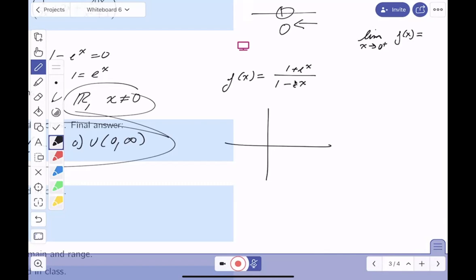And what do you get? You would get 1 minus e raised to the power 0. But I hope you start to realize that if you were to do that, you're actually to the right of 0. So e to the power of a number to the right of 0 would be a number bigger than 1. So the bottom's negative, but it's getting close to 0. So what do I see? I would see 2 over a very tiny negative number. And what does this give me? Minus infinity.